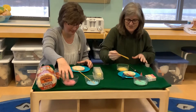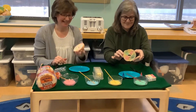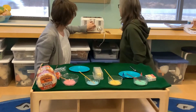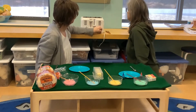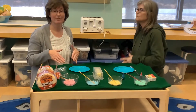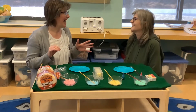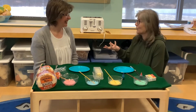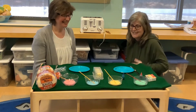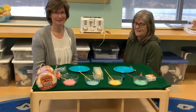All right, mine's almost done — I think so too. Let's show them what it looks like — just colors. Let's stick them in the toaster. One of our new programmers here at the branch, her name is Nikki, she had a great idea — you know what she called these? Tie-dye bagels! I think that's a great name for it, because that's kind of what it looks like using the different colors — just like on a tie-dye shirt, all swirled colors. And that's what this is going to look like too.